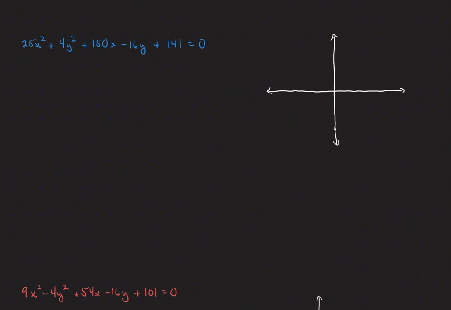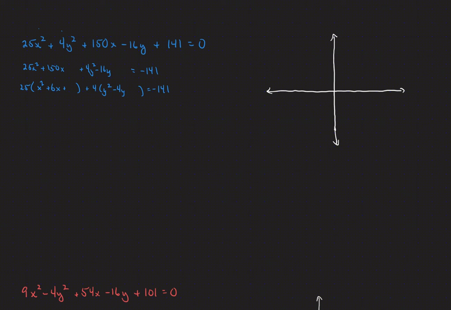So let's see here. Now we have x squared and y squared. They're the same sign but different coefficients. So this is going to lead us to an ellipse. So again, we're going to gather our x terms together and the y terms together, and we're going to move the constant to the other side. We'll factor the leading coefficient out of the x terms, so that's going to be 25 times x squared plus 6x. We'll factor the 4 out of the y terms, and that'll get us to minus 4y. And now we're ready to complete the square.